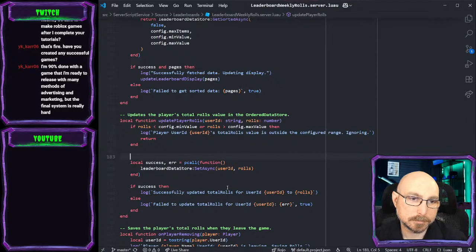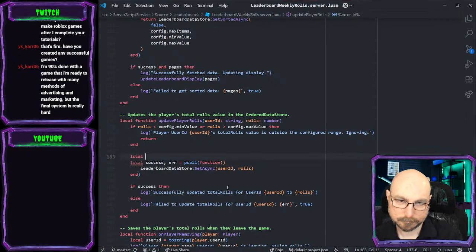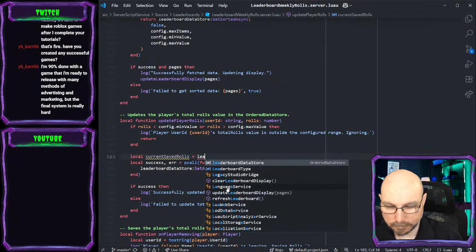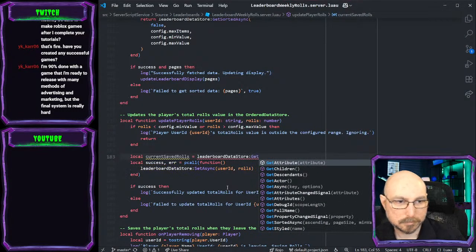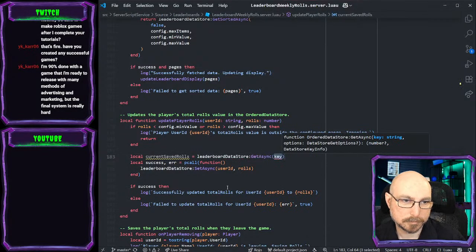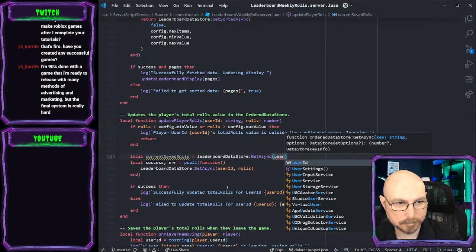So we need to get their current roles or 0, I guess. Current saved roles. It's going to be our leaderboard data store. Get. Let's just get async, and key is user ID.